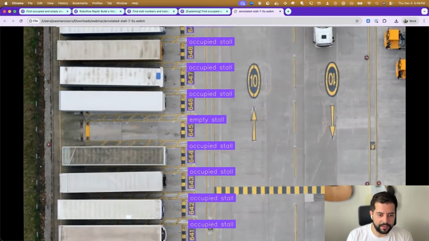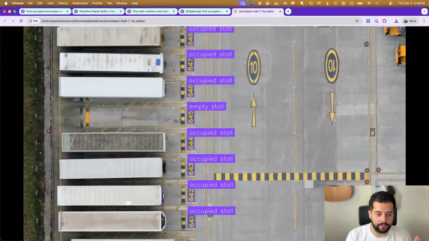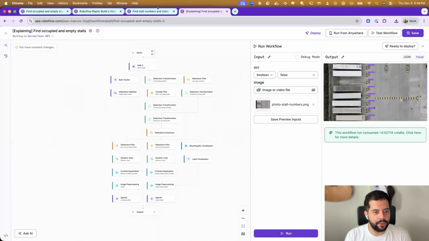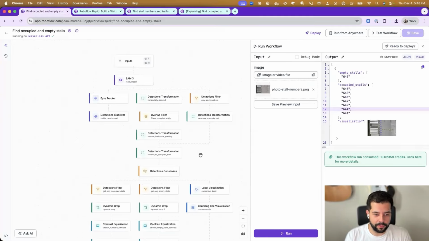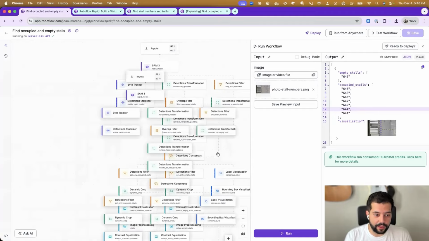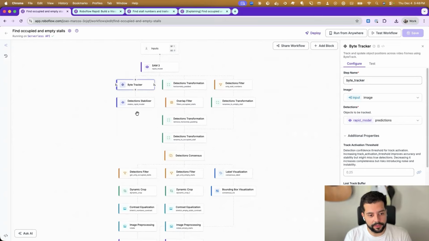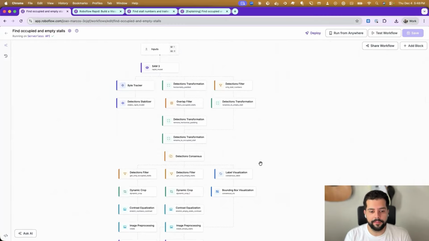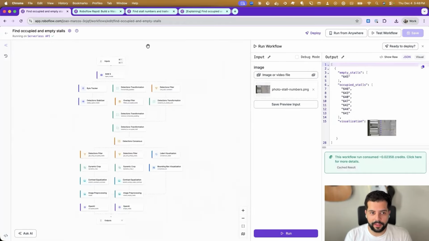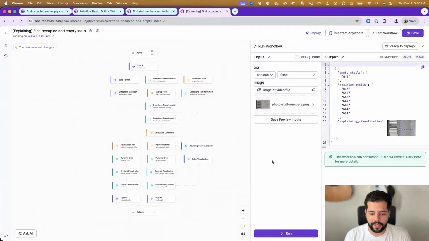And you also can have a CSV of those JSON detections if you were running with batch processing. And that's it. We reached our final workflow, which is this. And you can also plug in a byte tracker and detection stabilizer block if you're processing video. We're not going to do that, but this is our final workflow. And it looks like the exact same output we got here. And that's it for me.